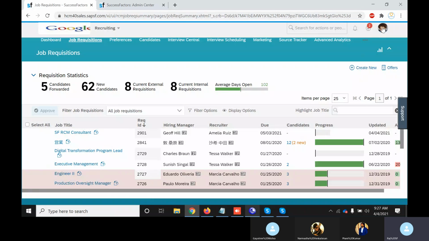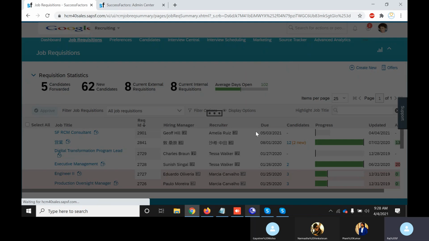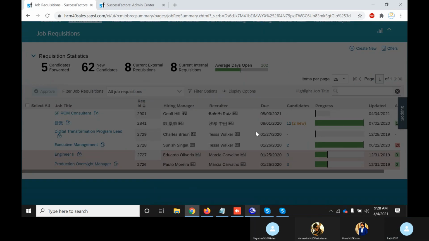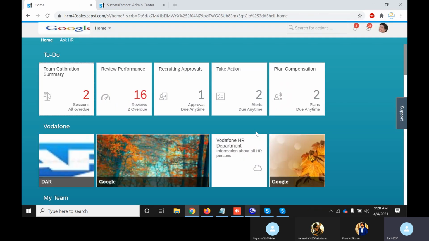Okay, now let me proxy as manager. Proxy as manager, and on the manager page also we see the to do list.